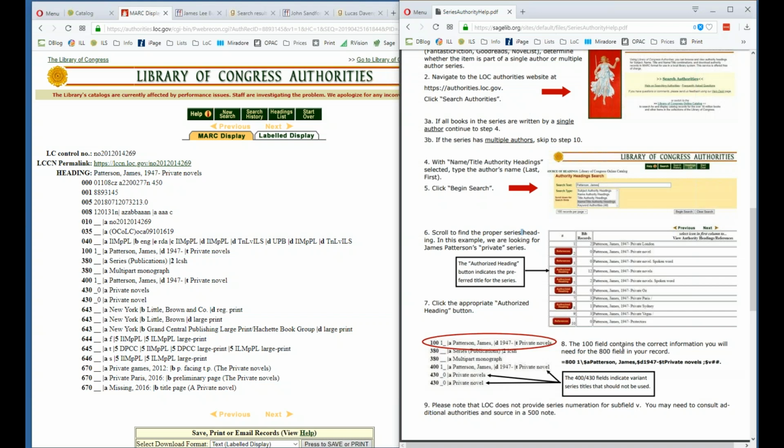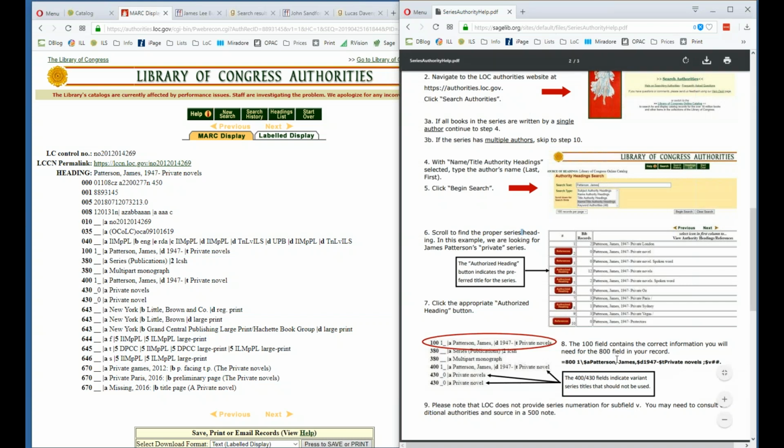I can only take the 100 line out of that page. Okay, that's really helpful to know. We're going to look at an authority record that does just that very thing in a minute or two, because it oftentimes can be confusing.